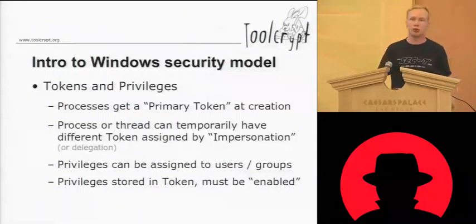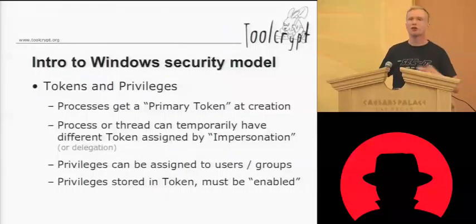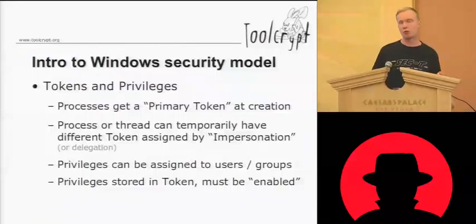So, what are privileges? Privileges are something that you can assign to either a user or a group in the system, and they control access to certain functions within the system. Stuff like debugging processes or getting access to the memory space of processes of another user is something that you don't want anybody to do, so that's granted by a specific privilege.